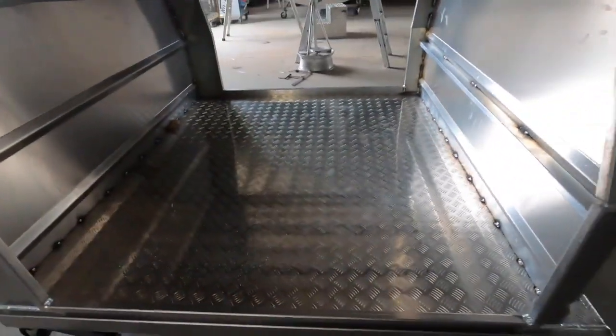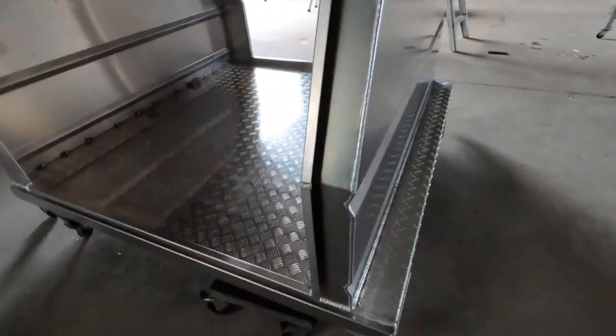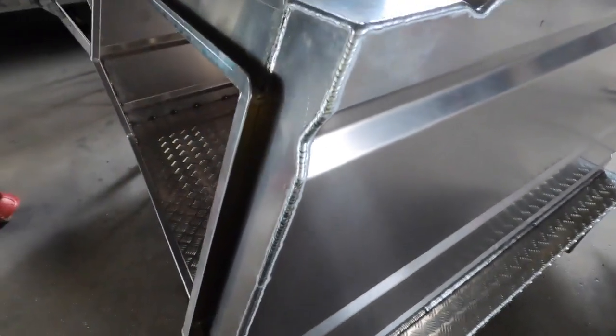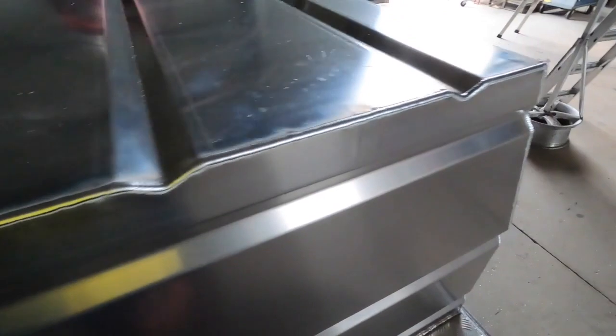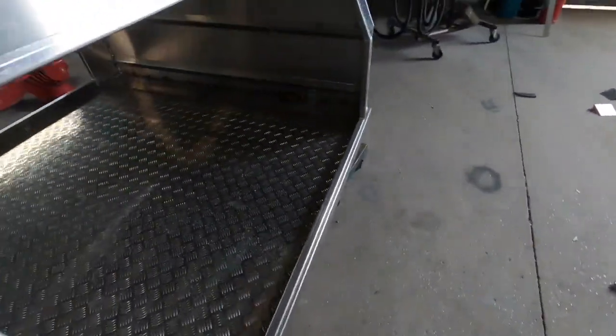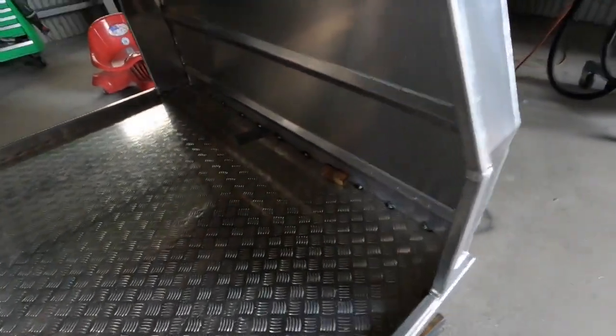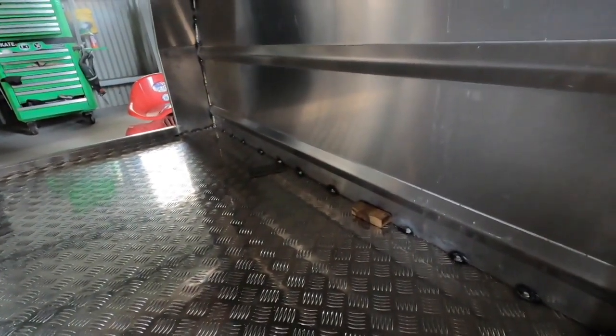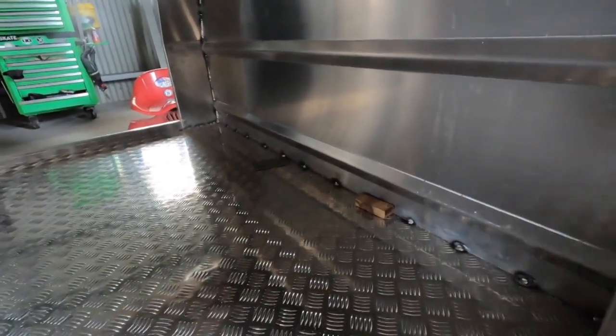Now this thing's been fully welded, stitched on the inside, fully welded on the outside. She's all sealed. And now I think we're just going to do the water tank. It'd just be easier to do it now while there's no doors on.